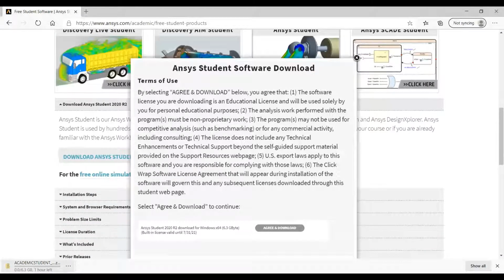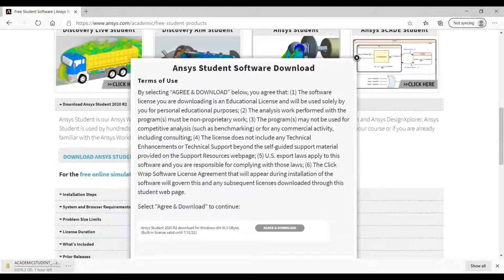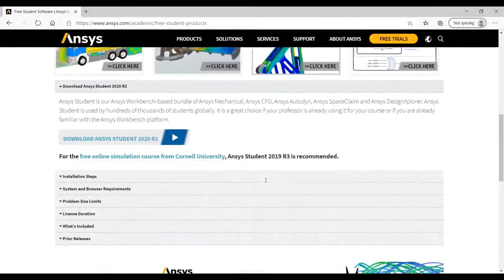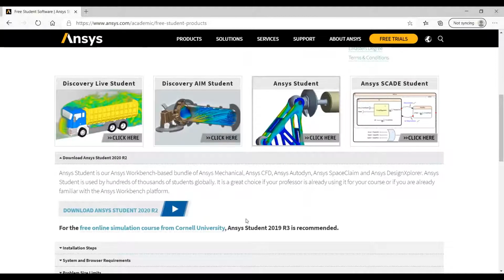It's going to take me 6 hours to download it, so I'm not going to do that. But in essence, what's going to happen is you're going to get this zip file. You're going to want to unzip it using 7-zip or WinRAR, whatever you prefer. And then from there, you'll be able to run an executable so that you can download the software onto your computer. And if you have any trouble trying to download it, it doesn't work, or you can't quite make File Explorer work with you, you can ask me and I'll help you get the download together. And other than that, you just give it the time it needs and you'll be able to use ANSYS.